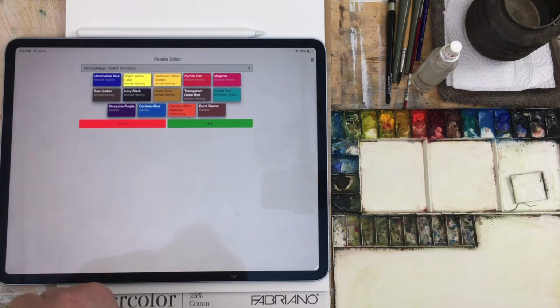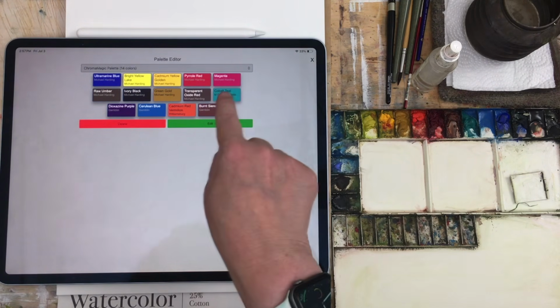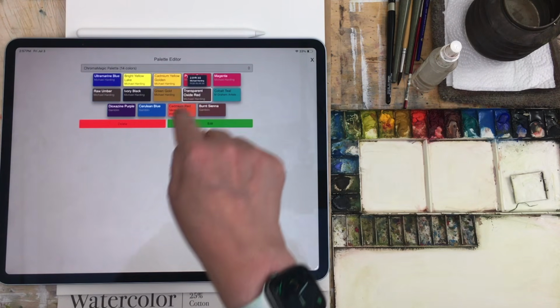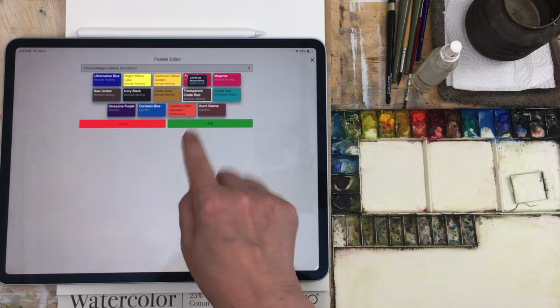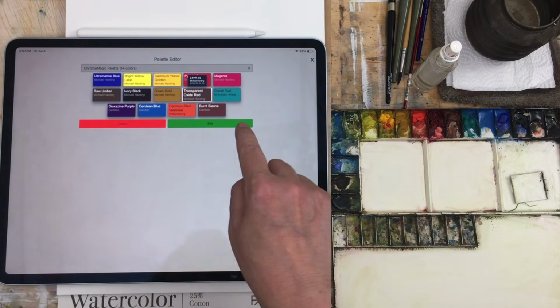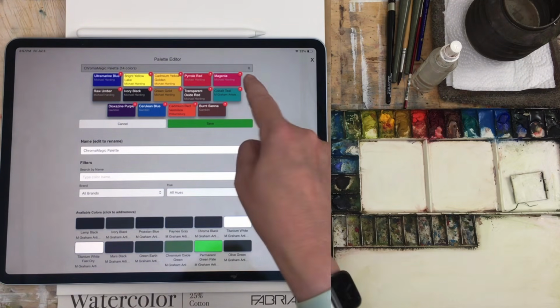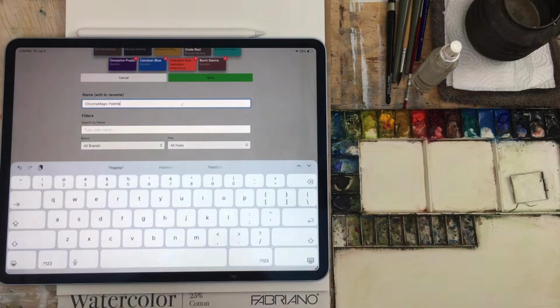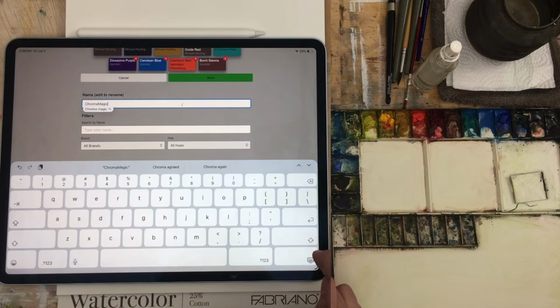And if we press edit, we go into the palette editor, which is full screen. And these are all the paints. And if you tap on one, I think it'll tell you, so it's Michael Harding, and it'll tell you the Munsell and the RGB if you really want to know that. But say we want to add in or maybe take out a paint, press the edit button, and now if you want to remove them, there's little crosses on them, you can take them out. You can rename your palette. Let's just call it ChromaMagic, like so.